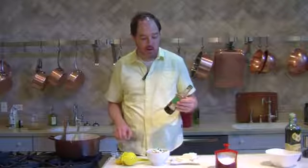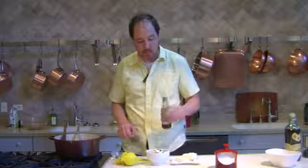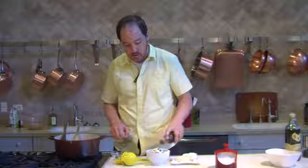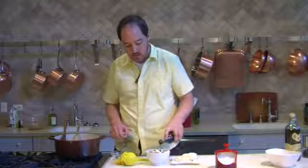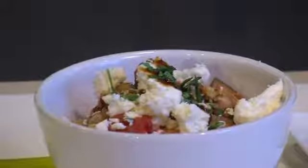One last kind of optional ingredient. I have a little pomegranate molasses here, a really beautiful, fragrant addition. Might be hard to find. It's a specialty store kind of thing, but it'll bring a really nice extra kick to this beautiful dish. All right? And there you have it, a really nice feta eggplant stew.